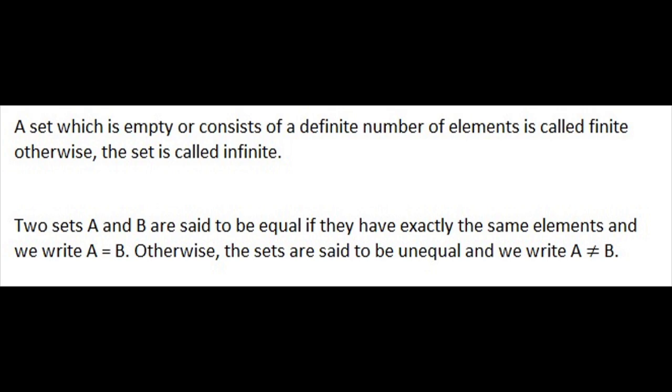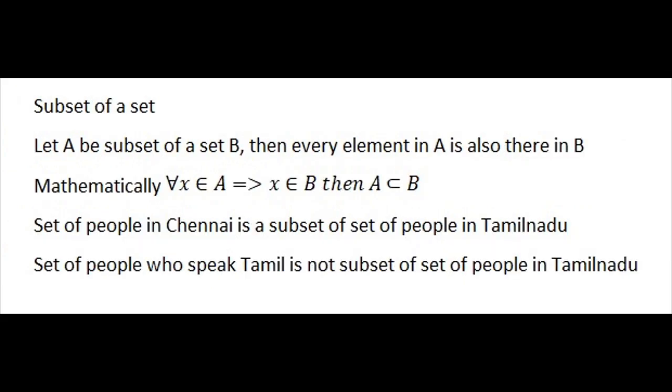Okay, when do you say two sets are equal? When they have the same elements. If A has 1, 2, 3, 4, B must have 1, 2, 3, 4, maybe in a different order. For another example, A is the set of letters of the word Loyal, B is the set of letters of the word Loyola. Both have the same letters, so A equals B. If at least one element is not in A which lies in B, or is not in B but is in A, then A is not equal to B.